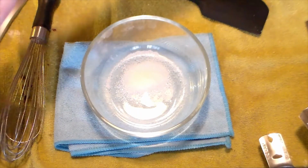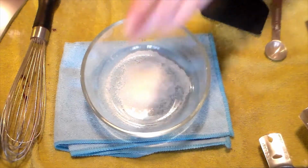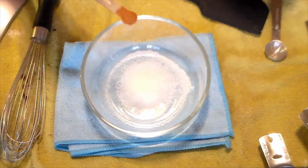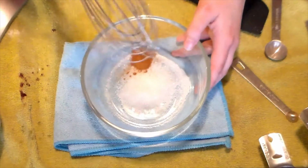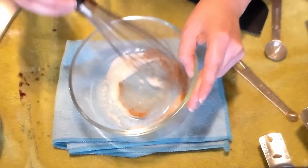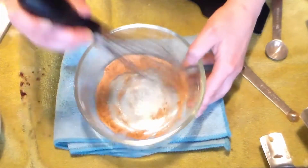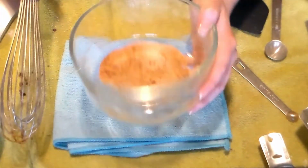And then while I'm waiting, I'm also going to go ahead and put together my cinnamon sugar. And for that, I need 2 teaspoons of sugar. So there's 1, and there's 2. And then 1/8 of a teaspoon of cinnamon. If you like cinnamon, you can definitely do more than that. I'm going to grab my whisk again, whisk these together so they're nice and equally incorporated. And this is what I'm going to dust onto my biscuits once we're at that stage.